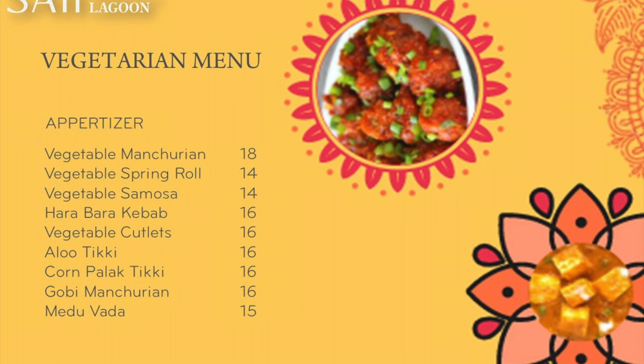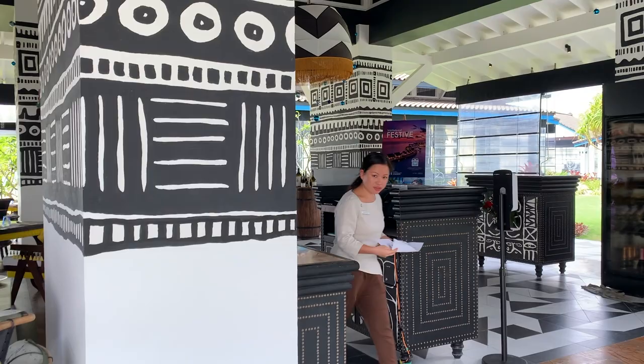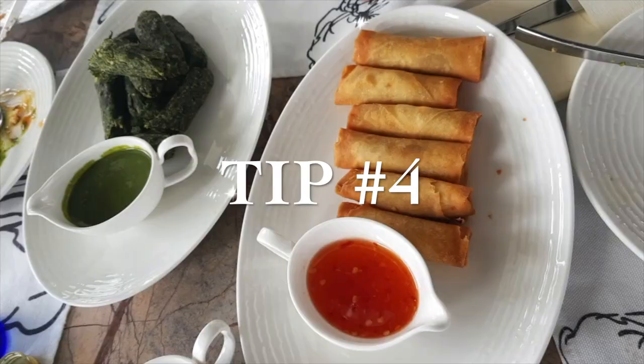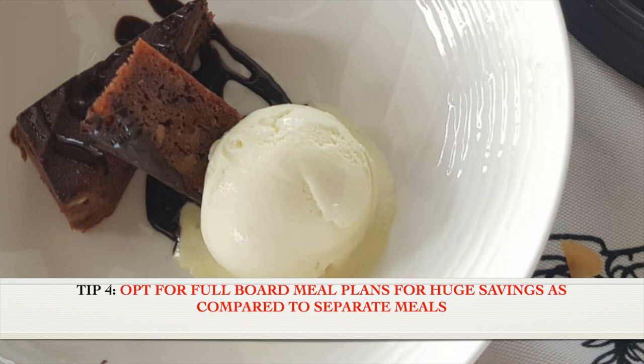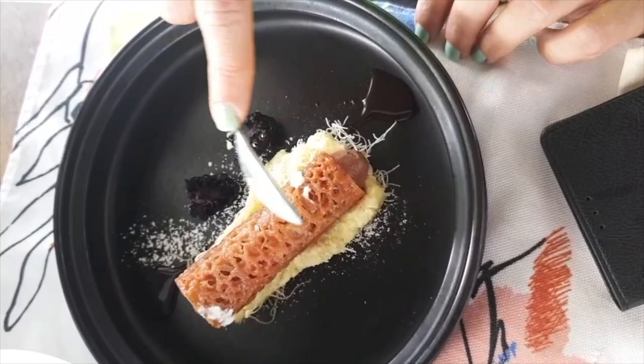Had a delicious Indian meal at the incredible Miss Olive Oil restaurant and probably some of the best desserts I've ever had. Opt for full board or half board meal plans for huge savings as compared to separate meals, while also having that luxurious experience as compared to packaged food.